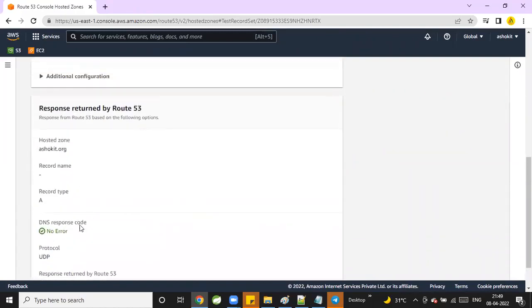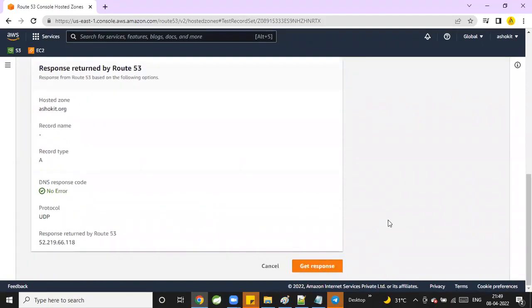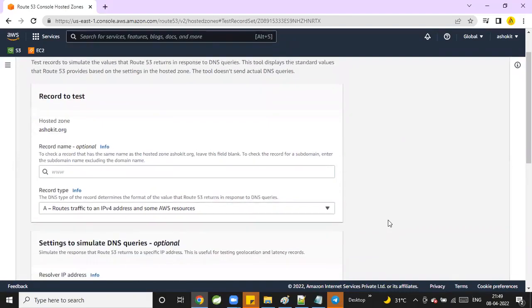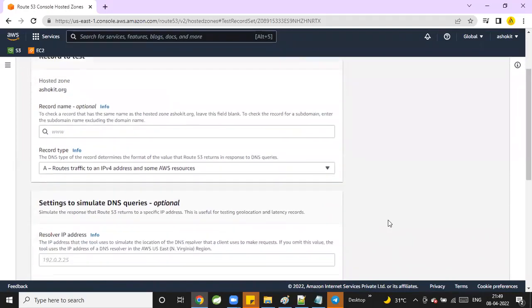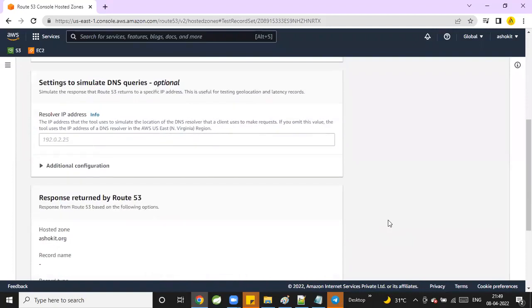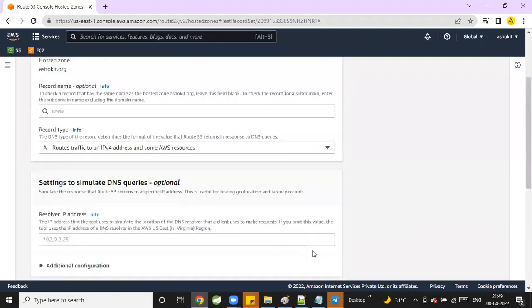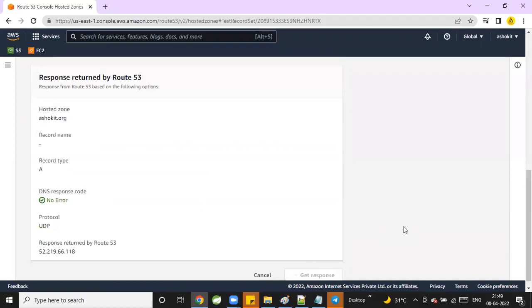If there is a problem, then we should not get this success. There is no error in this DNS. Get response. The response is coming successfully.